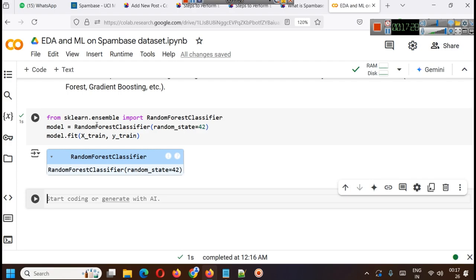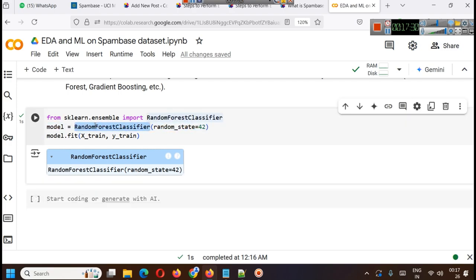Basically, we will use the RandomForestClassifier class to create our model. You can use any random state, and then the model will be fit. In model we will fit the training data, X_train and Y_train, and this way the model will learn about the inputs and output and their relationship.